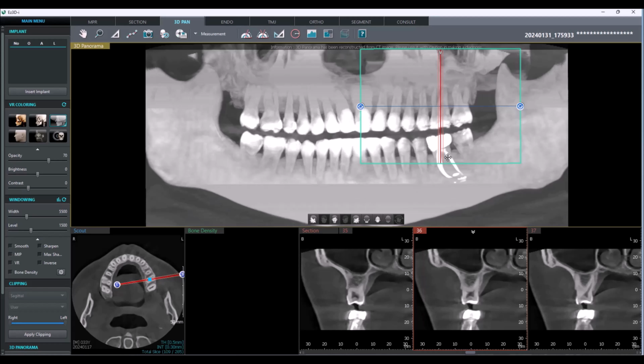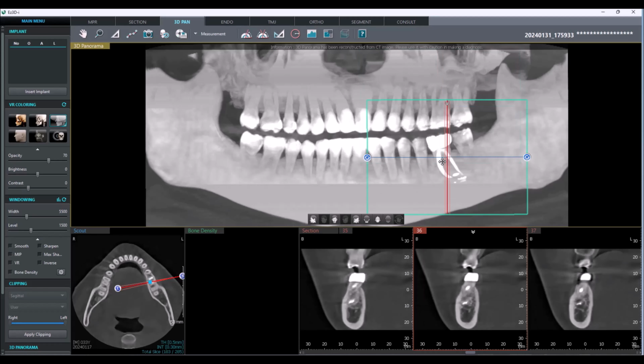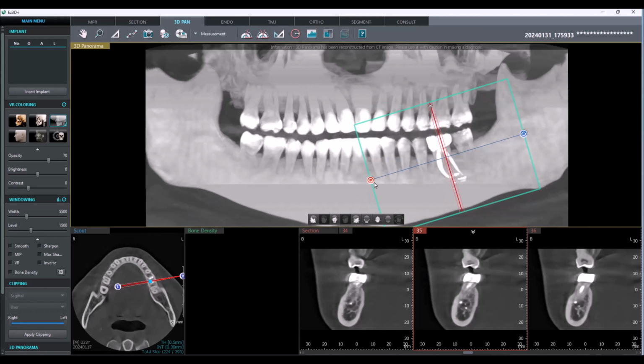Next, I will double click on tooth number 19. I'm going to come here to these blue circles and left click and rotate. As I do that, you will notice my red lines are vertical following the long axis of tooth number 19. Below this, I have my section. You can see your buccal and your lingual. These 3 vertical red lines correspond to my 3 sections at the bottom of the image.